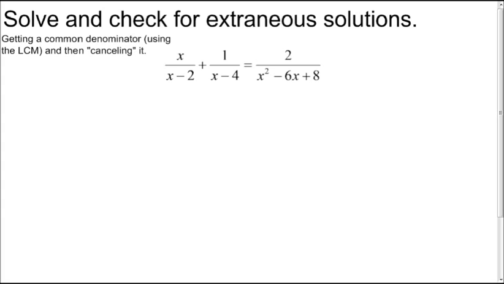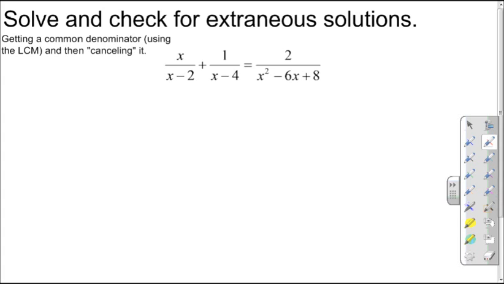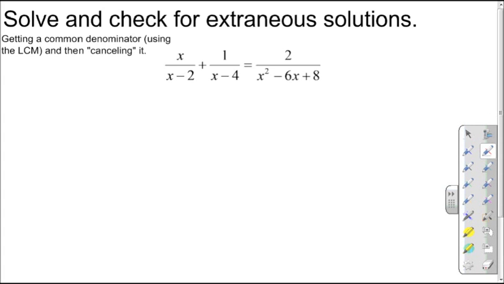So we have x over x minus 2 plus 1 over x minus 4 is equal to 2 over x squared minus 6x plus 8. Well, it may not be obvious, but the one thing we probably want to do here when we're dealing with LCMs is deal with factors. So this guy in the denominator right here might want to get re-expressed. Probably just a little trick you're noticing already that a lot of these problems are engineered where you might see these terms again when I factor it.